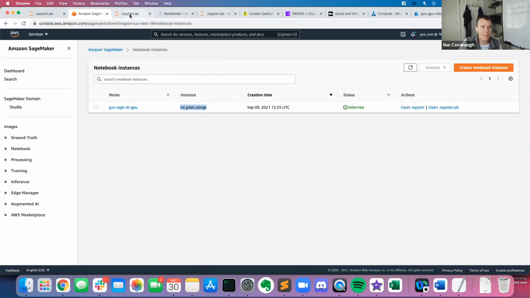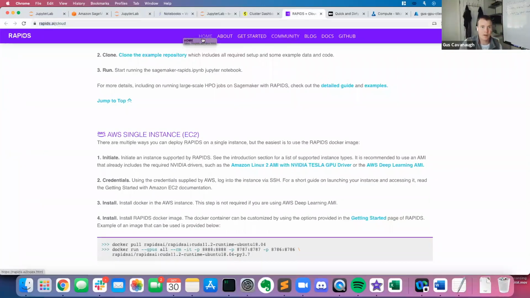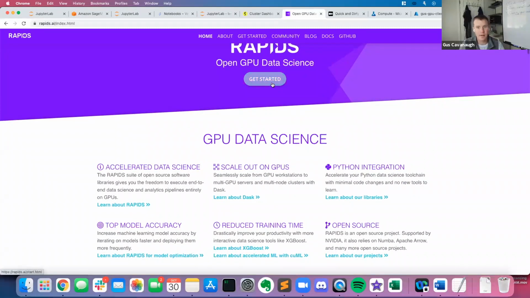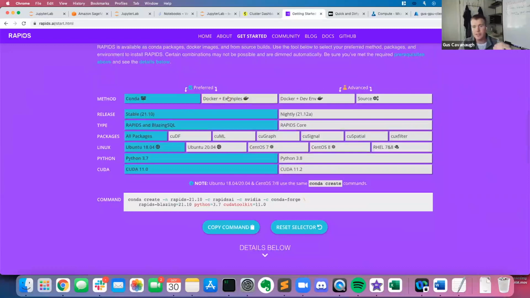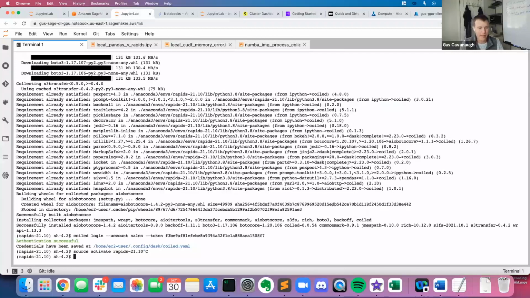And then when I'm inside of Jupyter Lab here, it's very easy to get everything installed because Rapids gives us this quick start, which is really, really impressive. So I click over here on Get Started, and they give you this little release guide. And so this is exactly what I follow. And you can choose between what version you want, what version of Python, what version of CUDA. And what's nice about SageMaker here in this case is they give us all of the things that we need.